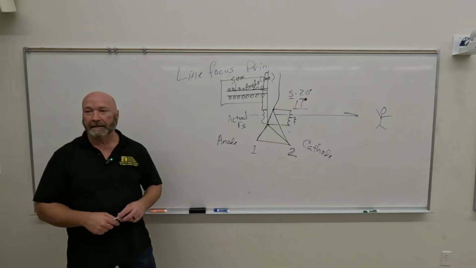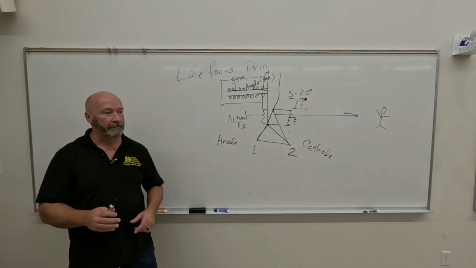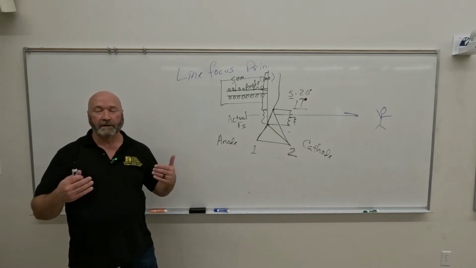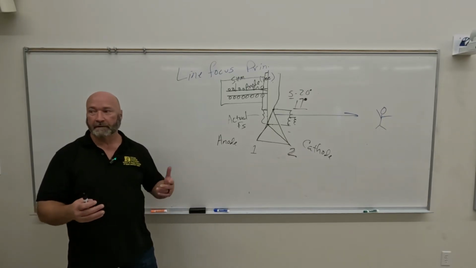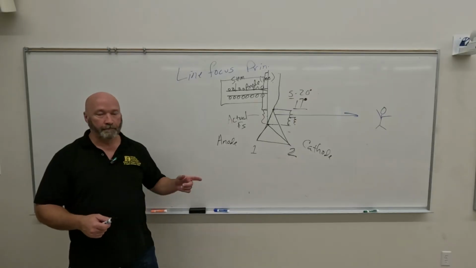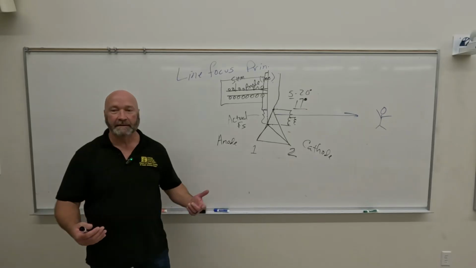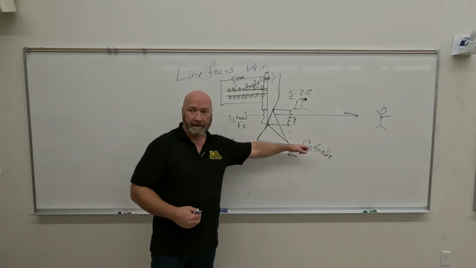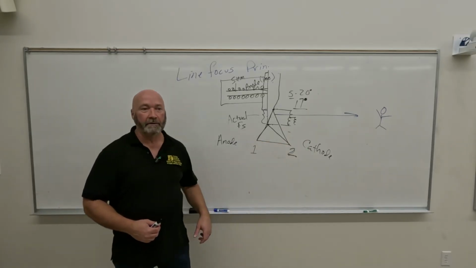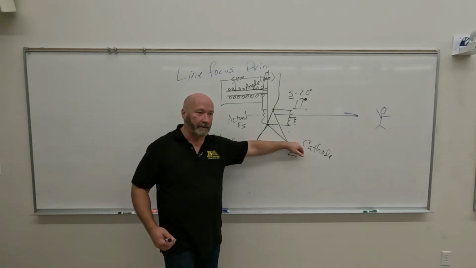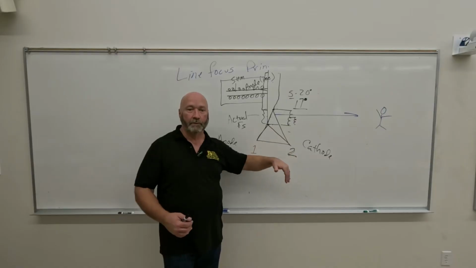We call this the anode heel effect. So how do we use the anode heel effect? How might we use it to our benefit? It's an unfortunate thing, but put the cathode side over the thicker part of the anatomy. So if you're shooting a T-spine, the abdominal end of the T-spine goes down here, right? If you're shooting a foot, the proximal end of the foot goes down here. You get a greater intensity coming out of that end of the X-ray tube, so you put it over the thicker anatomy.